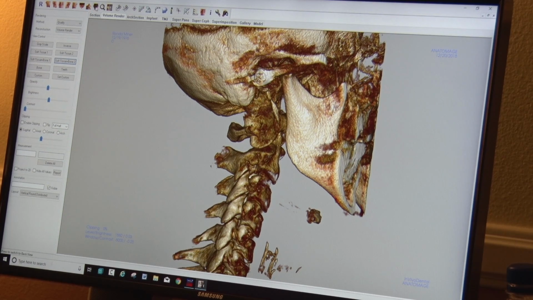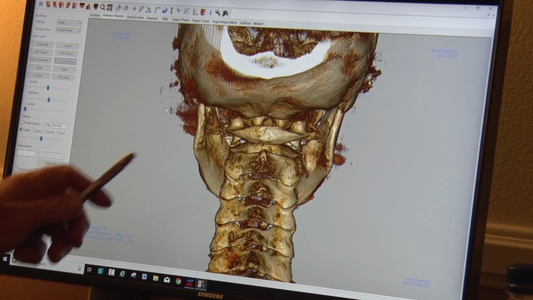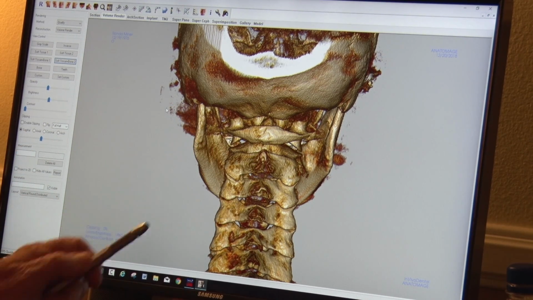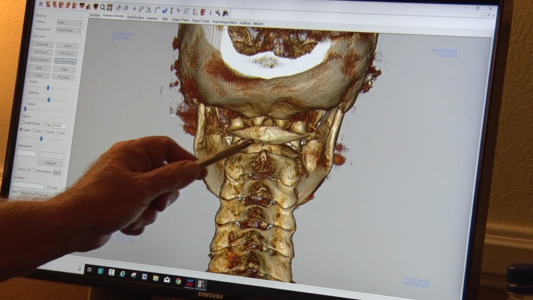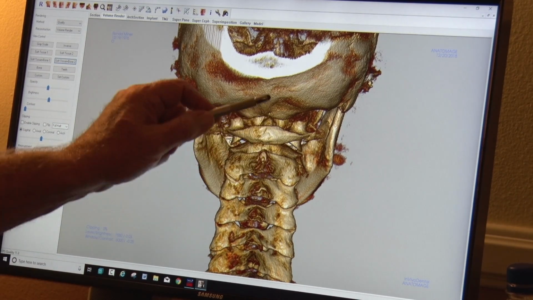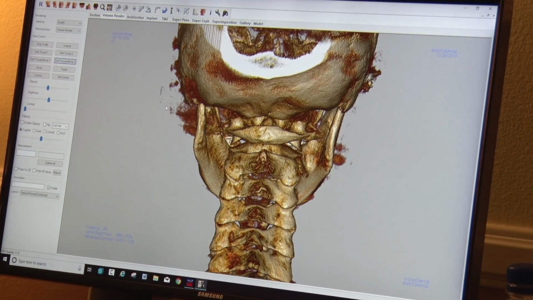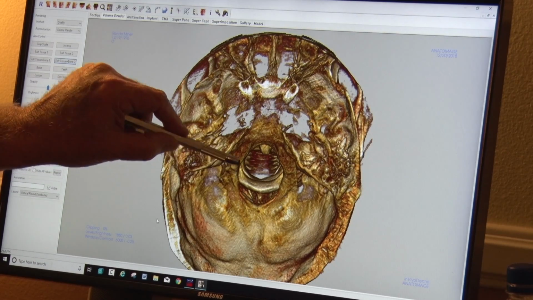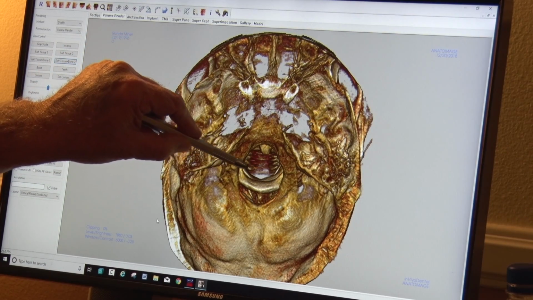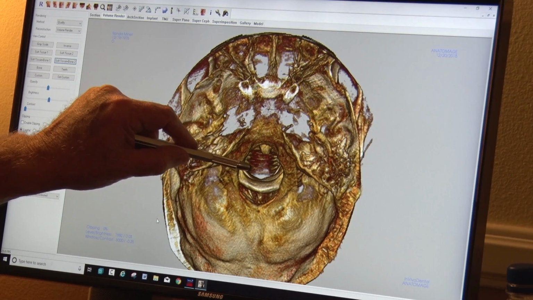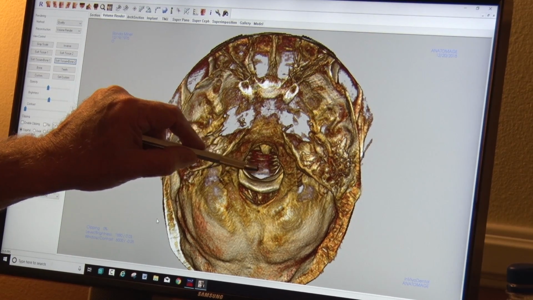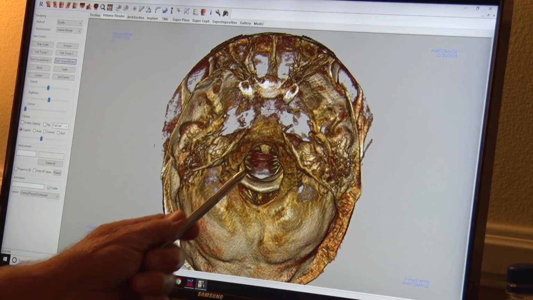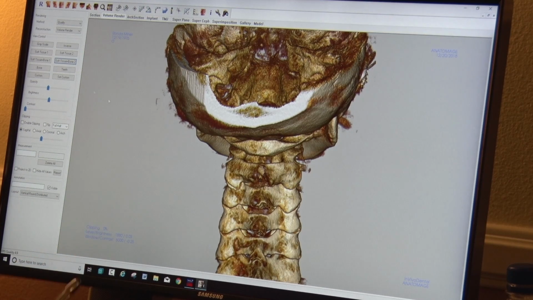We look at the skull to see if there's any pathology there, the TMJ. Then we look at the back of the spine from back to front. What we want to look at here is to see the alignment of the vertebrae, see the rotation of the bones, if any, see the alignment of C1 and C2 where the brainstem is right here. And we can actually look into the skull, right down into the brainstem and the spinal cord to see if any of these vertebrae are putting pressure into the brainstem. And you can see this vertebrae right here has gone forward. That's not a good sign.